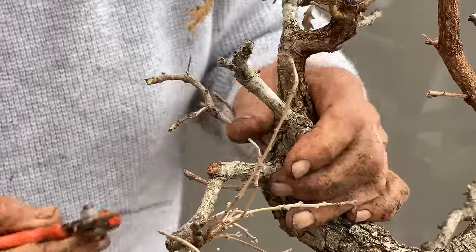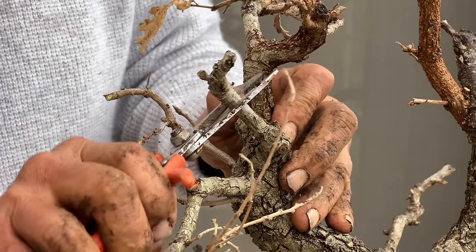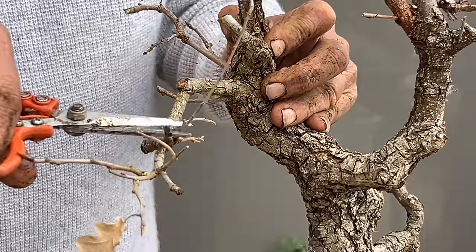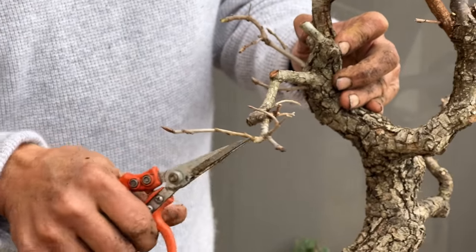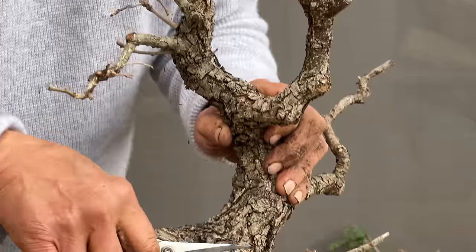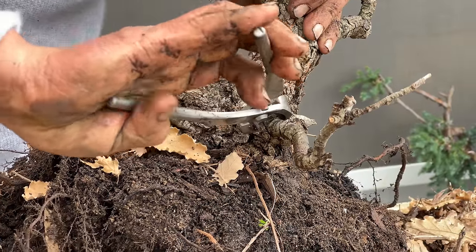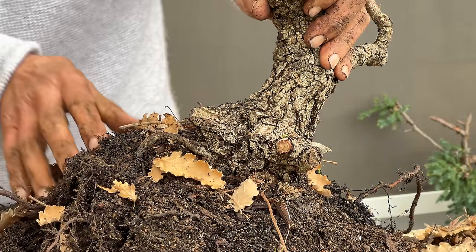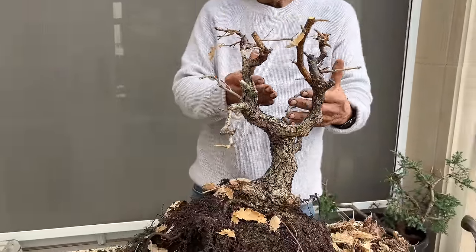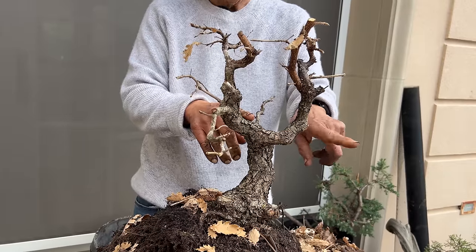If I scrape this part, it's dead. So I think maybe I'll just cut this off and make that into a jin to show a little age. I think the oak is a reasonably hard wood that may or may not last. Actually, I found the live oak trunk will actually rot outside in the garden, so it would not be a good candidate. I'll just clip it off to leave a little stump, maybe for a feature, but that's it. These two branches are not very interesting or good looking — that's like a bad branching. So I'll actually cut off here and hopefully a branch will shoot out for me to do an arrangement.